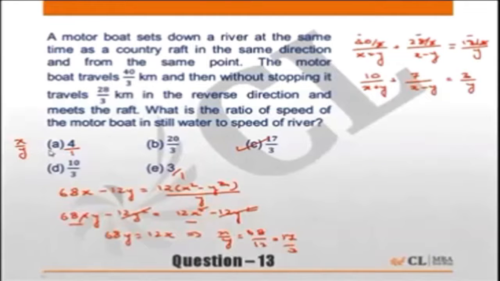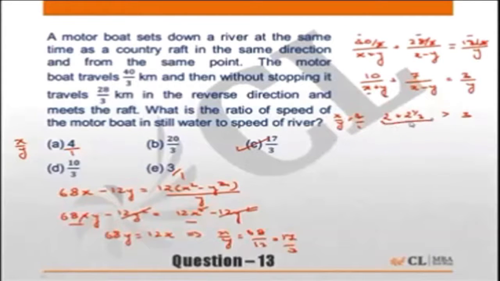So now what I'll do is I'll start substituting. Let me put x upon y equal to 4. So if x upon y is equal to 4, that means 4 by 1. So I'll take x to be 4 and y to be 1. Or in other words, left hand side becomes 10 upon 5, which is 2. 4 plus 1 is 5, plus 7 upon 3. 7 upon 3 is 2 and 1 by 3. And right hand side becomes 3 upon 1, 3. So this is greater, so this cannot be the answer.